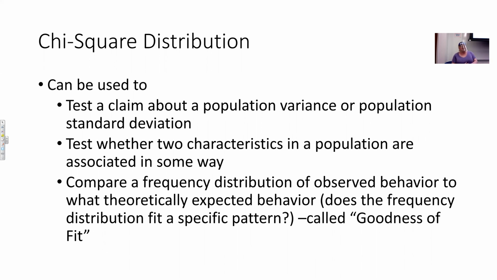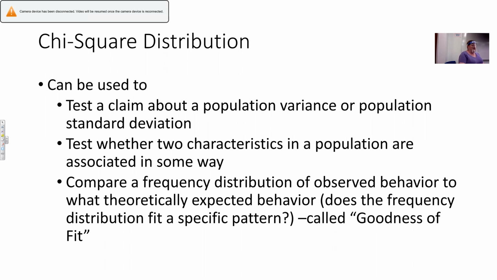The third one, which is the one we're actually going to focus on in this course, is when we compare a frequency distribution of observed behavior to what theoretically is expected. In other words, we want to know, does the frequency distribution, does the data fit a specific pattern? And that's called goodness of fit.